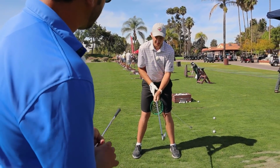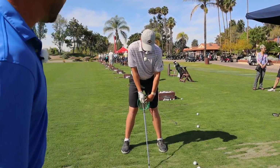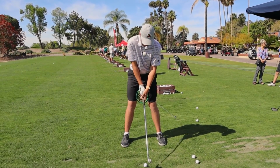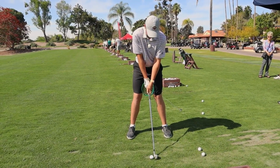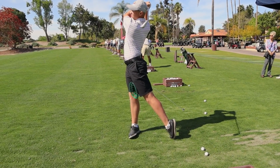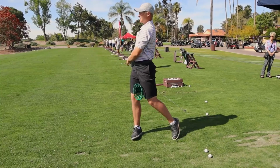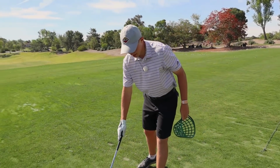So we're really preventing how much this lead hip drops down for Carson. When he does that and that lead hip drops down, his upper body doesn't quite get to turn and rotate on top of his lower body. How good did that feel? Yeah, that was good. Dang. That was striped right there.